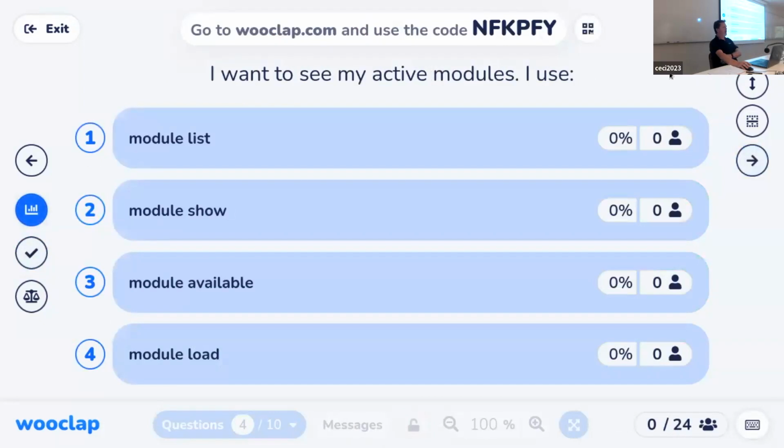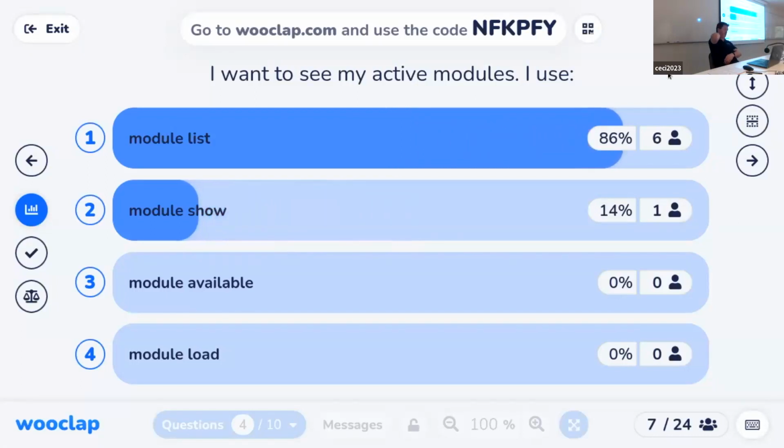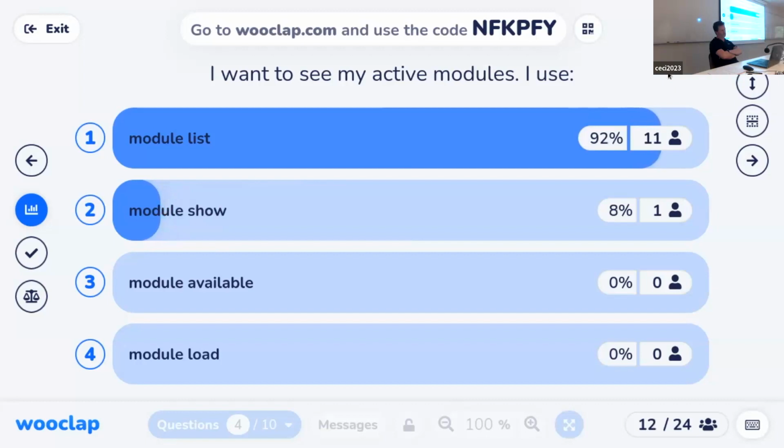I want to see my active modules. Fast. It's an easy one. Okay, that's true.